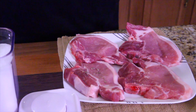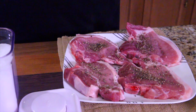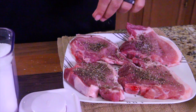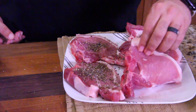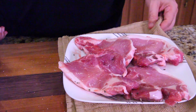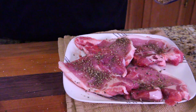So we're going to season the meat really quick. Make sure you season both sides. Don't be a weakling on the seasoning. I like a lot of pepper, so I don't care if it comes out fast. There we go. Okay, and then a little salt. We already got salt in the glaze, so I think I'm just salting probably one side today. There we go. Then flip over all your pork chops. And do your pepper thing all over again on this side. Remember, a lot of this pepper is going to fall off in the pan.